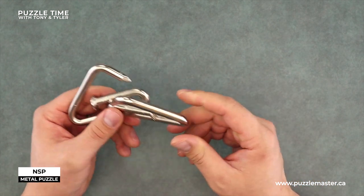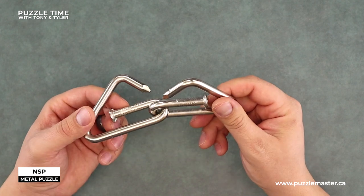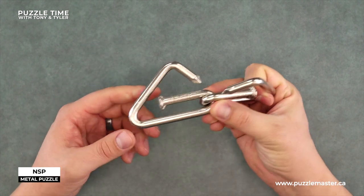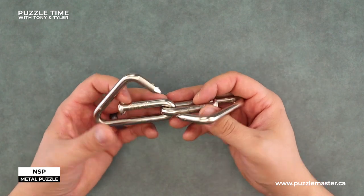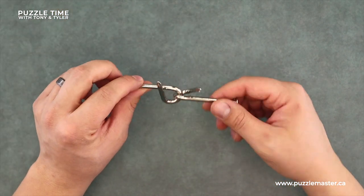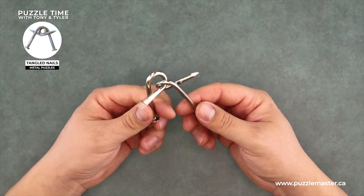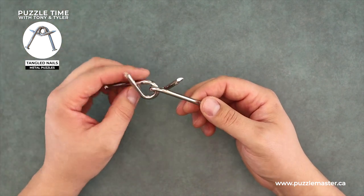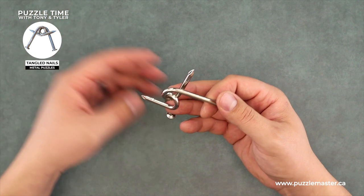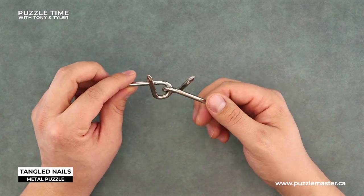This is a wonderfully difficult puzzle. It's a level nine on the Puzzle Master difficulty rating scale. It's essentially just these two bent spikes that are bent around each other, and you've got to separate them. So it's not especially difficult looking, but I found it very hard to do because there's so much freedom in all that three-dimensional space movement. It's similar to the Tangled Nails, which is another puzzle we have here — it's a Puzzle Master puzzle, just essentially two nails bent around each other. Obviously they're smaller than the NSP and there are fewer bends, so it makes it a good bit more difficult on the NSP than on this one.